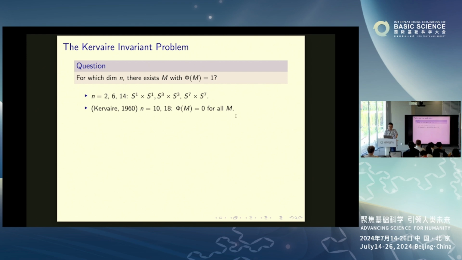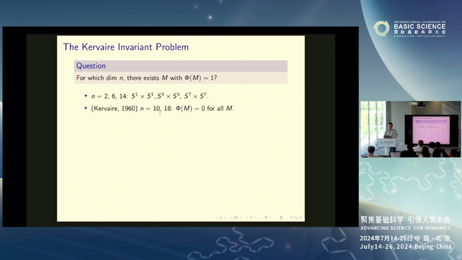By the way, why do we need to care about the Kervaire invariant? Well, there are several reasons. One of them is that in high dimensional topology, we could try to do surgery to see if we can convert a manifold into a sphere, and the Kervaire invariant is an obstruction class. Another reason is that in dimension 10, Kervaire first defined this invariant in a larger category of manifolds. In particular, it doesn't have to be smooth.